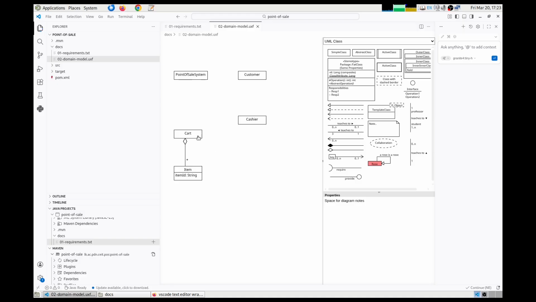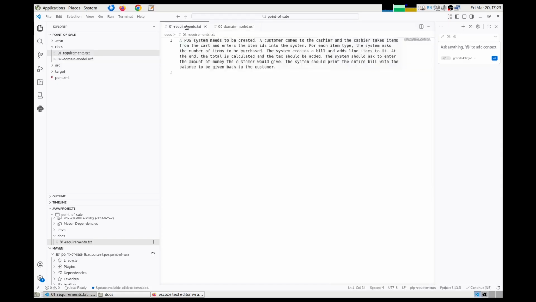So here a cart may have multiple items. So an aggregate is shown by this association symbol. A single cart may have multiple items. So even that is represented in the domain model now. And then for each item type, the system asks the number of items to be purchased.